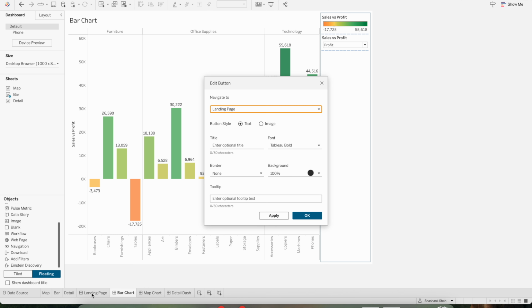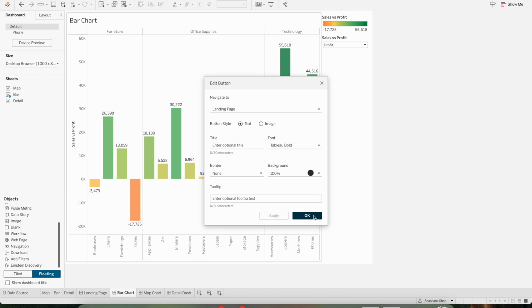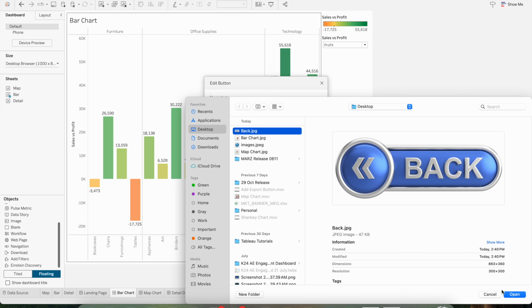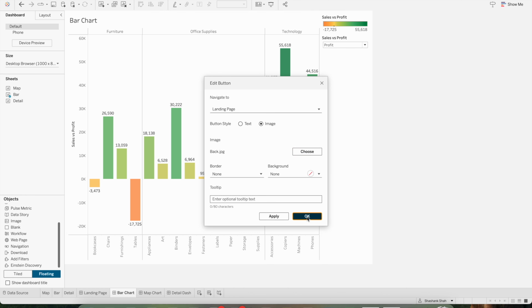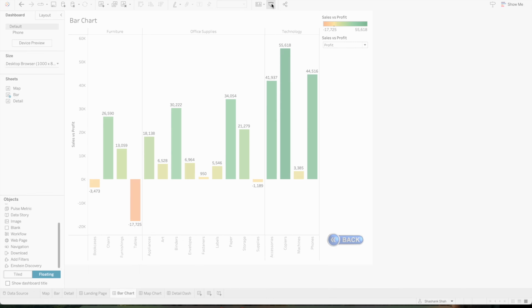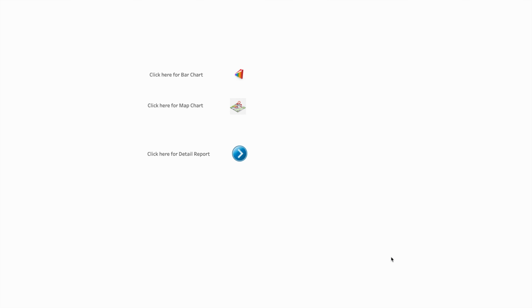That is the first page where I added all the buttons. Click apply. I will add an image on this as well, and that's it. So again, if I go to the presentation mode and click on back, it will take me to the landing page. Again, go to bar chart, click back, it will take you again to the landing page.